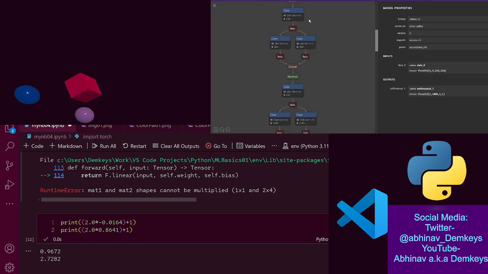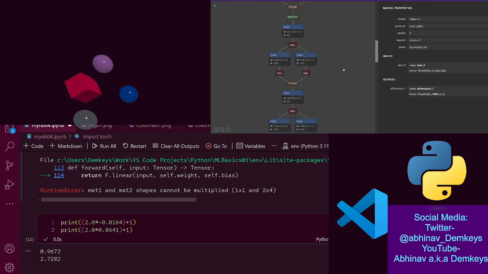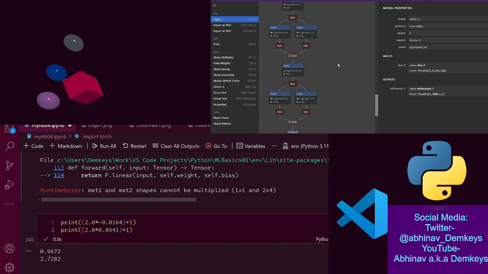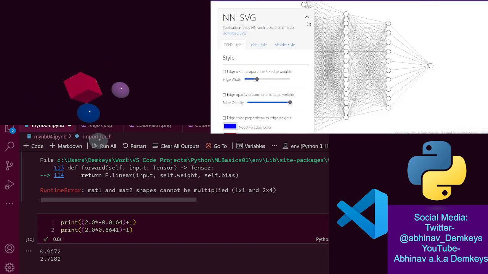So this is how this thing visualizes a neural network, right? This is one way of visualizing it. I want to use this. I also want to use this, which gives us the classic fully connected style. I forgot if the NN stands for neural network or something else. I don't remember.